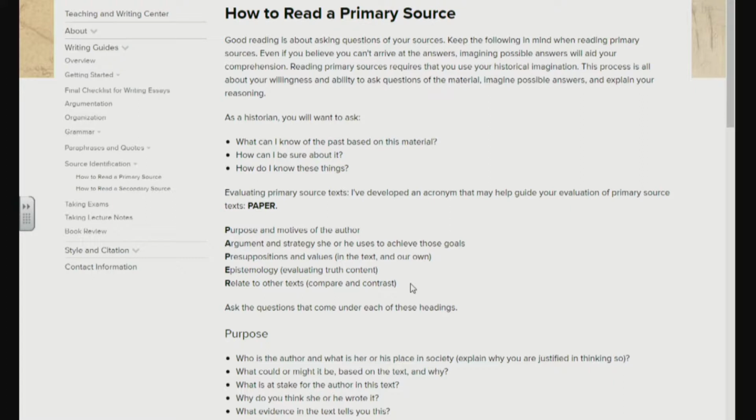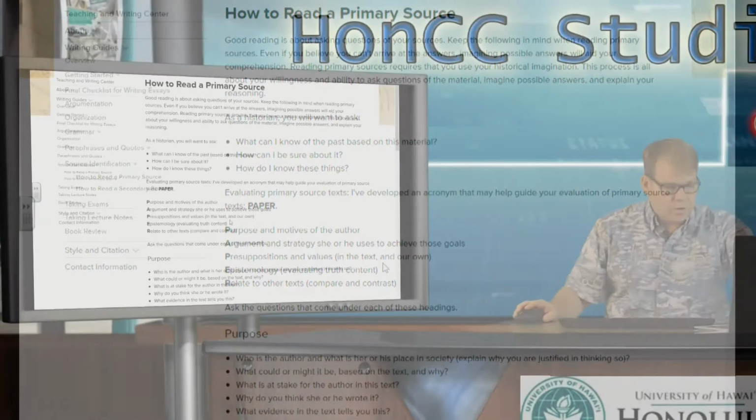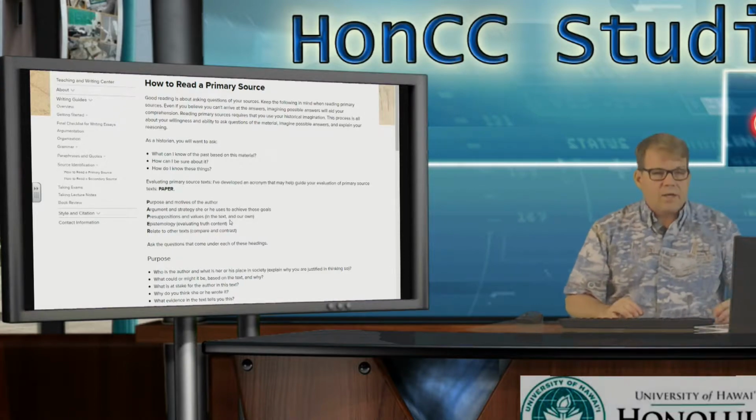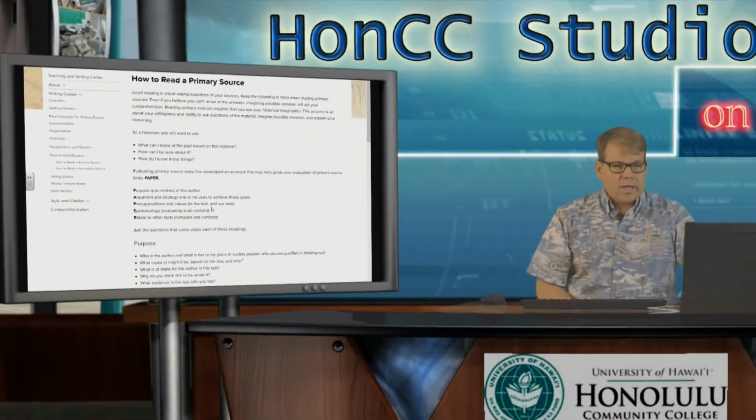One of the things that you're going to recognize, of course, is that primary sources are not written to be objective. They are the ideas of people who are writing for a specific purpose at the time. That means that all of these people have an agenda of some kind. But remember, they're not trying to convince you at all. Their agenda has to do with things in the past that existed when they were alive.